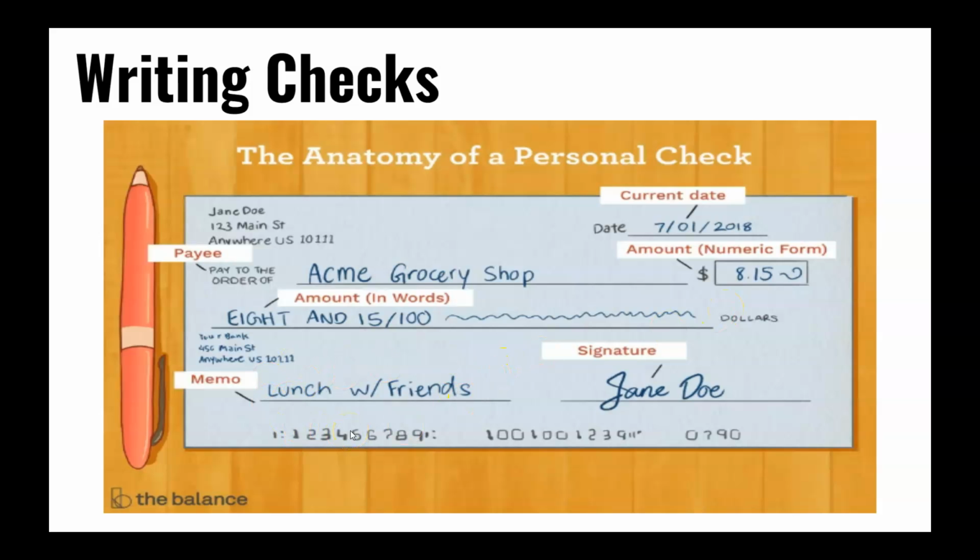Memo is optional. Memo is just there to remind you of why you wrote the check. So if you write a check to one of your friends and it's because you're covering the costs of a party that you had, then you can just put party with friends or something like that. Or if your parents are writing checks to school because they want to get a parking permit for you and they want to pay for your class dues, then they might have to write two different checks. Both checks are going to school, so on the memo line they'll put parking fees on one check, and on the other check they might put student dues, just so they know what those checks were for. It's not necessary, it's just something you can choose to do.